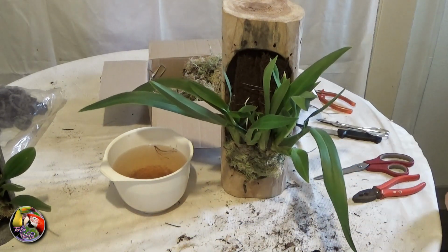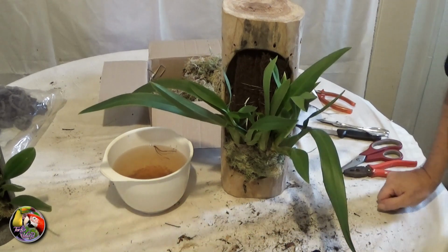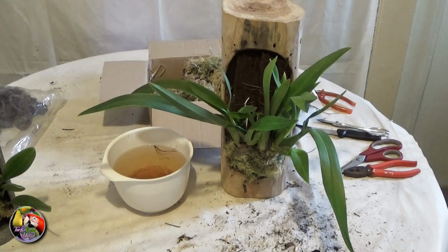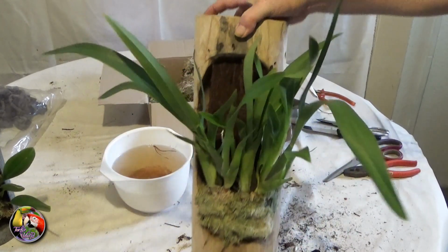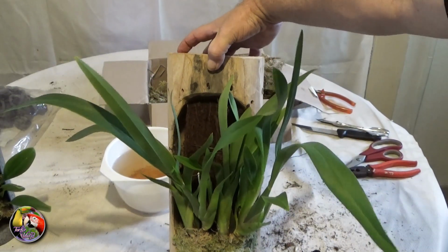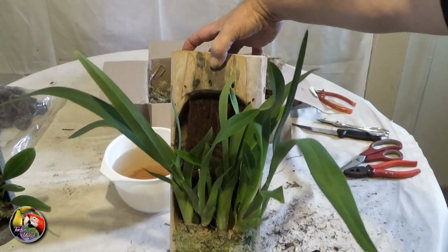The idea is to stand up the whole trunk or hang it vertically, and since the divisions aren't secure yet onto their mount, I decided to put an extra support around the growths to keep them upright until they establish themselves. This way the plants can't tip over and the growths can't break off incidentally.